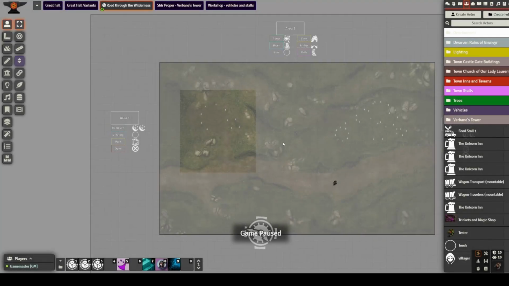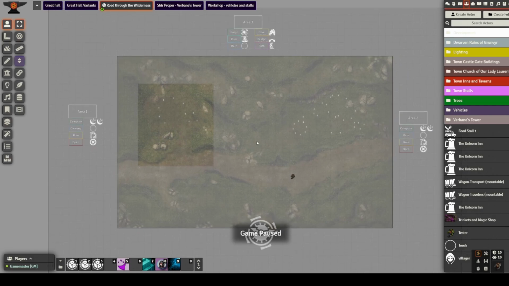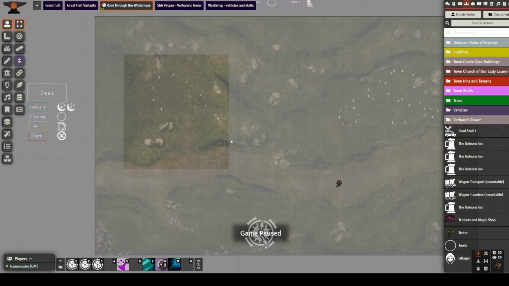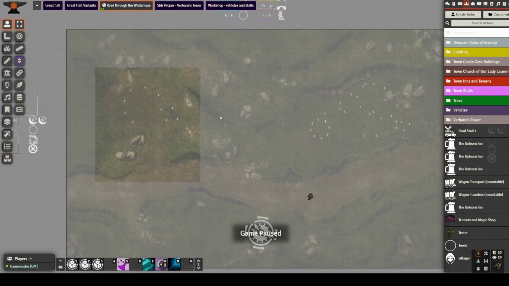Okay, so I've just opened up my road through the wilderness scene. I thought this would be a good scene to demonstrate how some of these prefabs will work. So I must mention, before you try doing this at home, when I made the road through the wilderness scene, all the tiles that I used were set as background tiles.